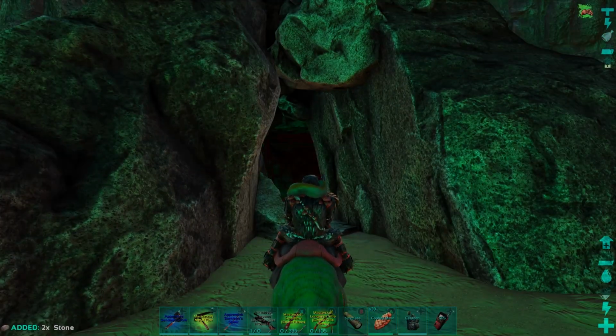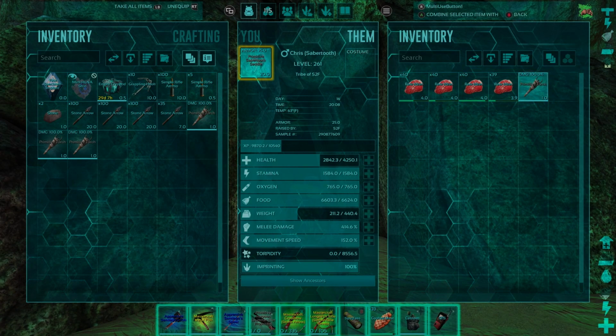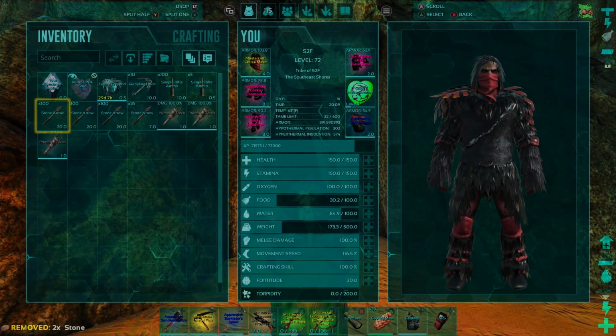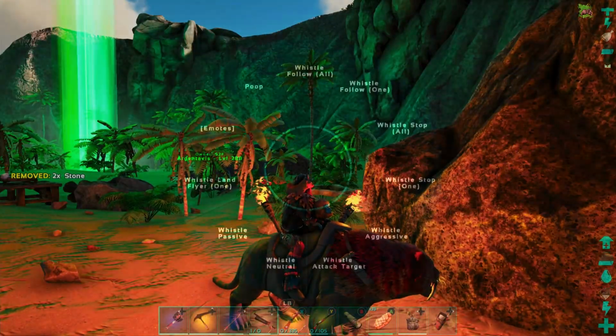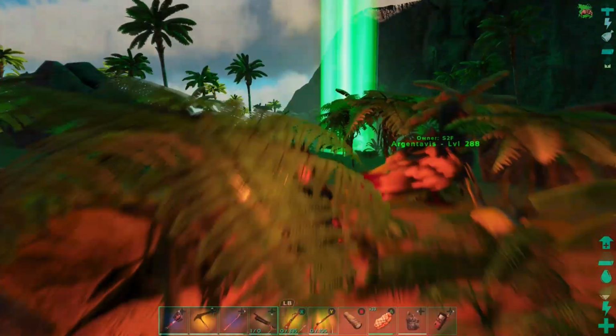I think we're pretty much ready to go here, except for torch on the saber. Torch for me, throw that out. Let's put neutral so the Argent's good to go. Let's head over there just in case.